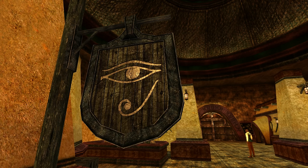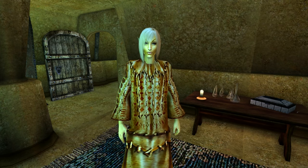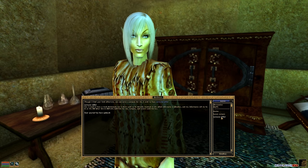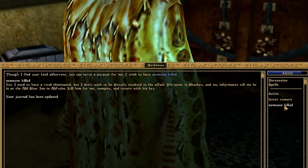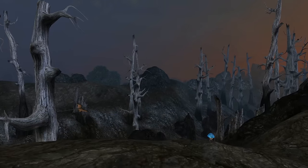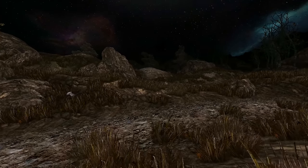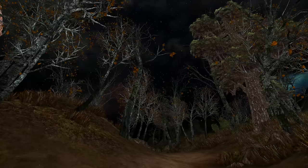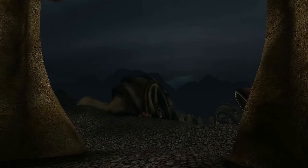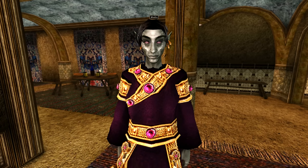Eventually we reach Vivec City's Foreign Quarter. We need to go to the very top — to the Mage's Guild. Upstairs, there is an Altmer Nightblade named Sirilonwe who, despite us being a vampire, will still talk to us. Though she finds us abhorrent, she has a task: have a man named Krzysztof killed. He can allegedly be found inside the Almsivi Intervention Inn in Ald-ruhn. We accept and make our way to Ald-ruhn — which isn't close to Vivec City. And because we're a vampire, we walk there at night. At the Aldskar Inn, Krzysztof can be found downstairs in a bright purple robe. As soon as we talk to him, he becomes hostile because we are a vampire. Once he's dead, we loot his corpse for Krzysztof's key — the one Sirilonwe wanted.